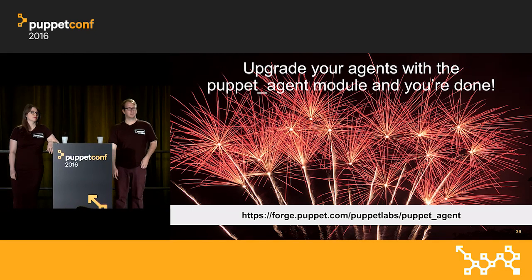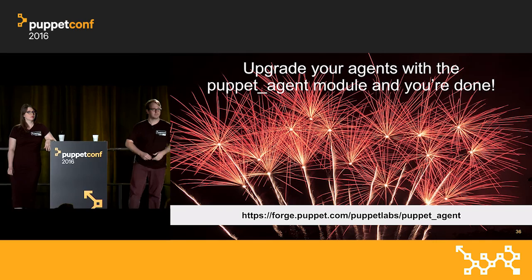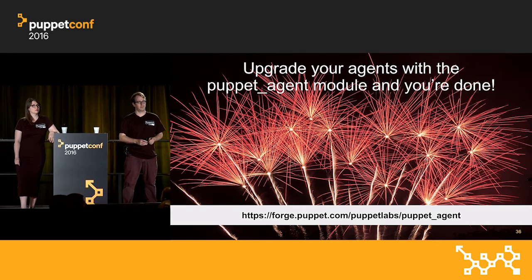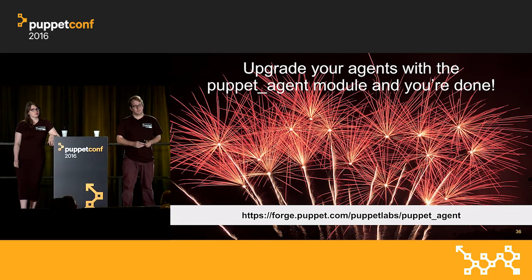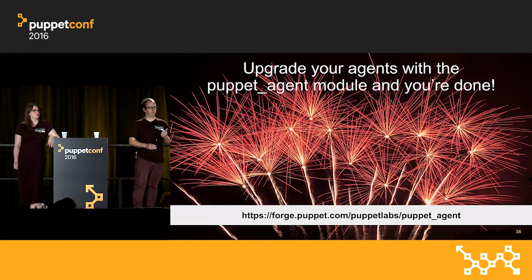Another question? Are there any holes or gotchas if I'm using RSpec to test catalog compilation and I start doing that against version 4, that maybe the catalog preview tool would catch that RSpec wouldn't? That's a good question. First, you have to make sure your RSpec tests have 100% coverage. That's probably the biggest thing to watch out for.